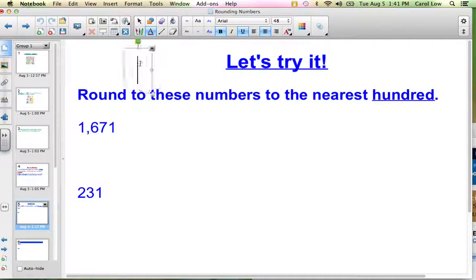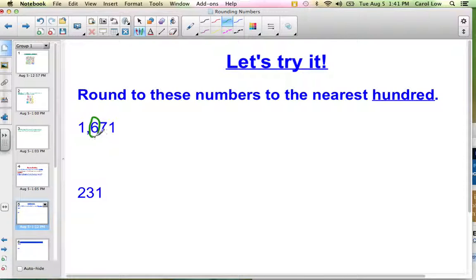We are going to try it out, and the first thing that we are going to do is round these numbers to the nearest 100. So let me get a different color ink here. I'm going to do green. So we're going to circle what we're rounding to. So we're rounding to hundreds right here. And then we're going to underline to the right of it. So 7. And then you ask yourself, is 7 greater than 5? It is. So we would round that to 1,700. So after you've rounded to the 100 part, the rest becomes zeros. You make those zeros. Okay?